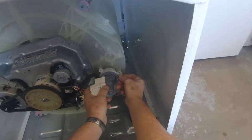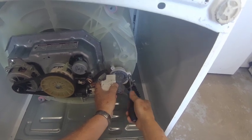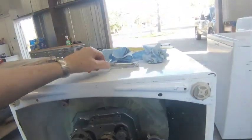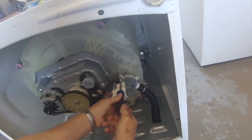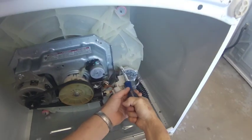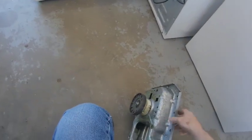But what we have here is a busted gearbox. And I mean, it'll work until it doesn't. But I wouldn't put the money into changing the water pump, when you are going to have to get a new machine. So this is the old gearbox, and this is what we found.